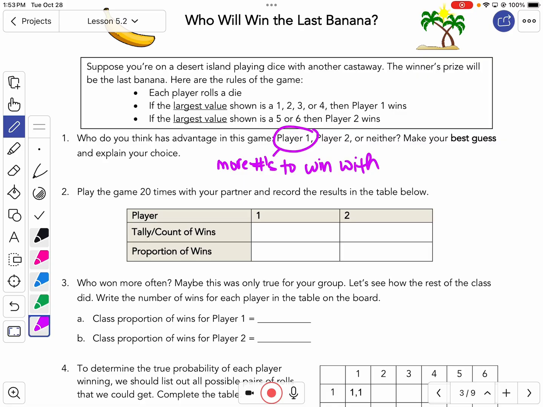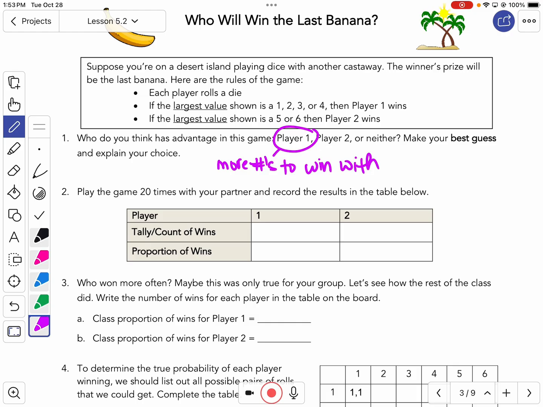All right, so let's say Chanel and I are playing, okay? So here's up. We're going to blow on the dice for luck, and we're going to toss them 1, 2, 3 times. Looking at our dice, there's a 5 and a 3. If she's player 1 and I'm player 2, who won?